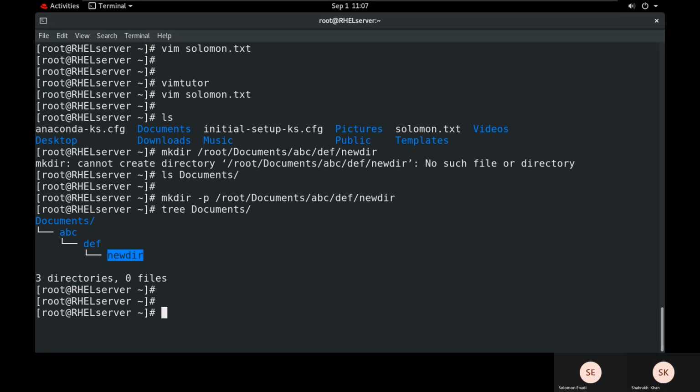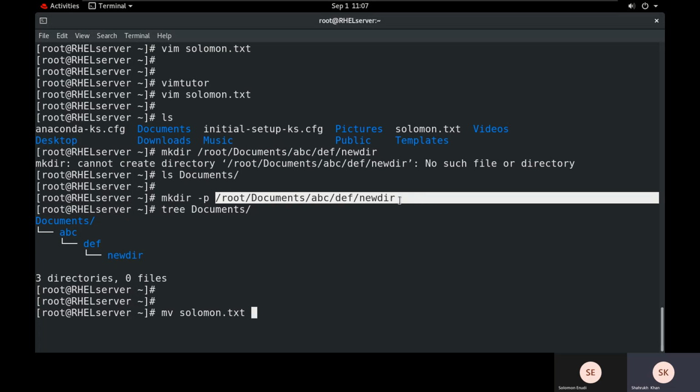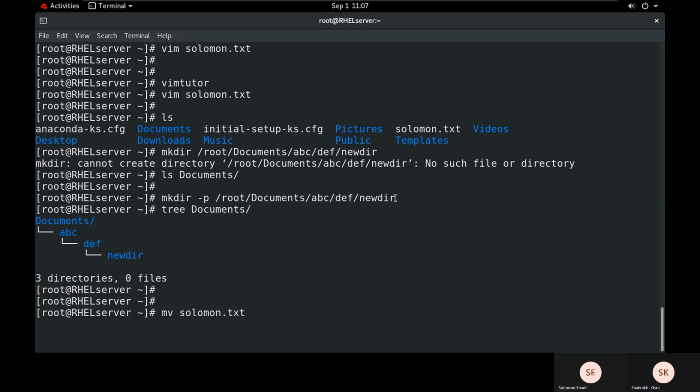Okay. So let me move solomon.txt to this location: root, documents, ABC, DEF, new dir. Instead of writing that full location here, we can use a shortcut, and that shortcut is escape.